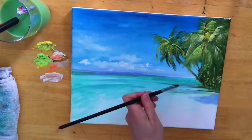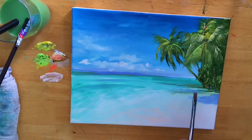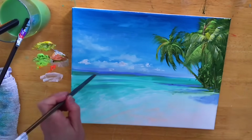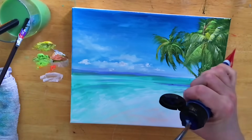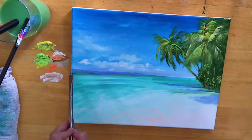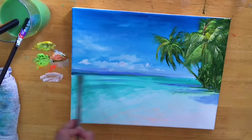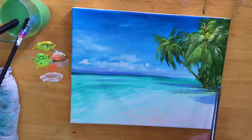So I think we're almost finished this painting. I've just got a couple more things to do. I'm going to work on these shadows just a little bit more. Just want to soften that green that we have there by adding more blue. And then I'll just place the excess paint right up on that horizon line. And I've got a little bit of phthalo blue, just a tiny bit, to darken this up a little bit more. That helps to make everything stand out better too.